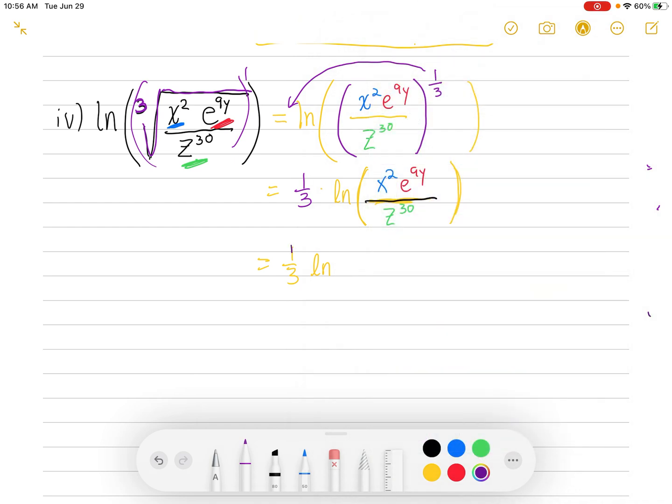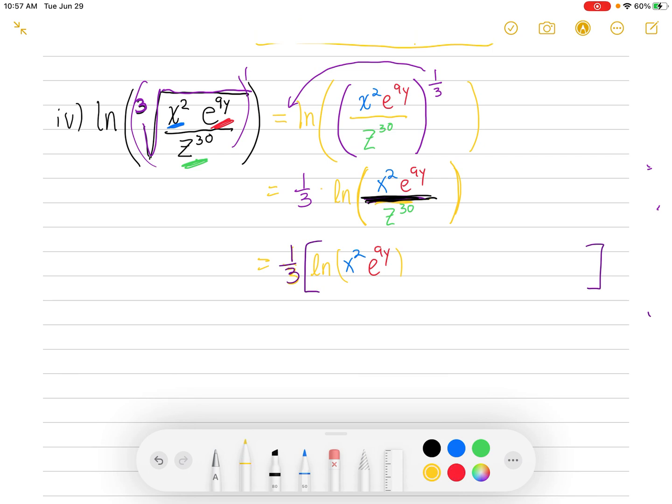The next thing I'm going to do is write down 1/3 natural log. I'm going to deal with this division here. That's the next big thing. We have to get rid of the division inside of this log. So let's write this 1/3 out front. 1/3 is multiplied by the entire log. Do you have to write this bracket or parentheses? I'm going to call it a bracket. I have to write this bracket out front because 1/3 is being multiplied by the entire log, and we're going to break this log up into parts. So put a bracket there: 1/3 times this entire log.